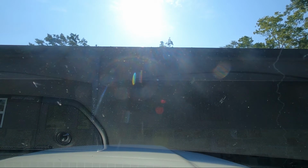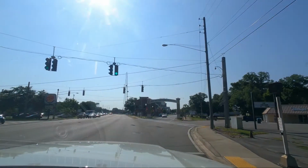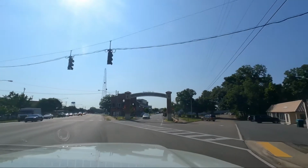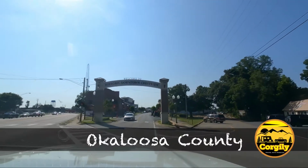But more importantly, they will mail you your mail through like UPS or FedEx or the mail service. So you're traveling around the United States, and then every week or two or every month when you feel like you want to actually have your mail delivered, you give them the address of where you're at, like the campground. They mail it to you. You get a little envelope with your mail in it.